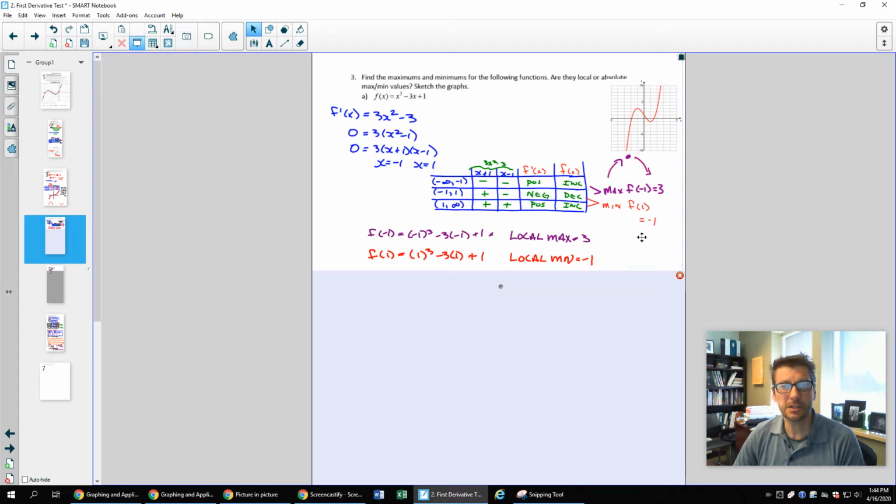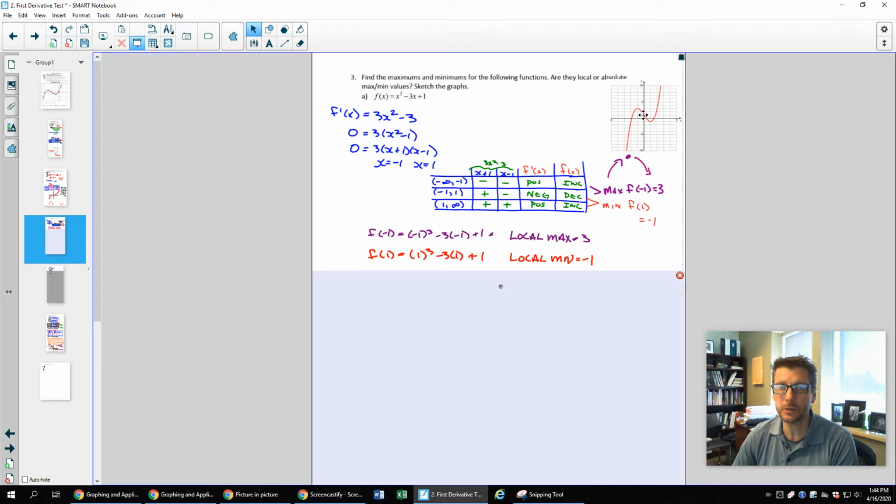So again, just to justify what the first derivative rule is telling us, when you go from a region of positive slopes to a region of negative slopes, you hit a point in between where you have 0 slope. The 0 slope is your critical number of -1. So your table is justifying that you're going from a positive slope to a negative slope, which means you've got a maximum at f of -1. Again, the point comes from the function. It doesn't come from the derivative. The slope at f prime of -1 would be 0.